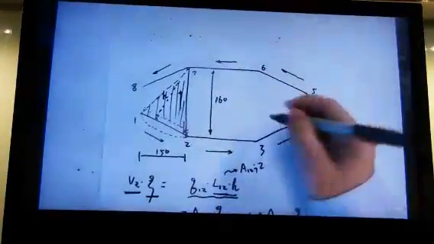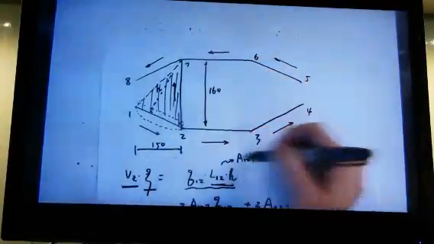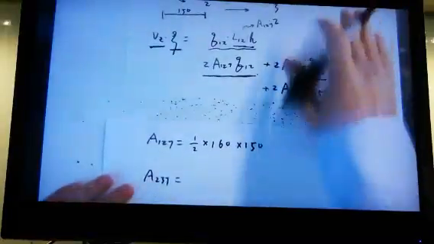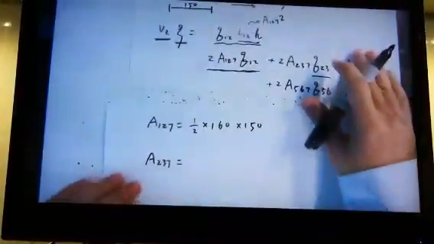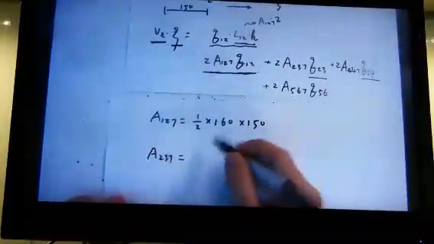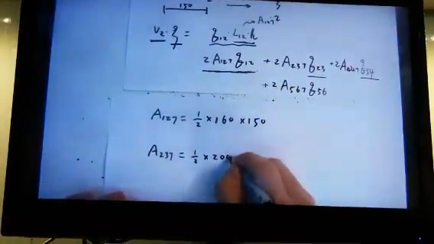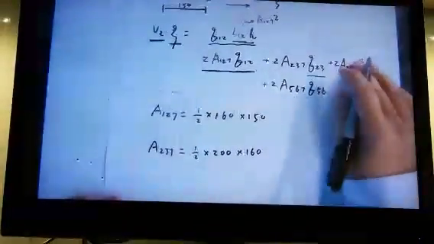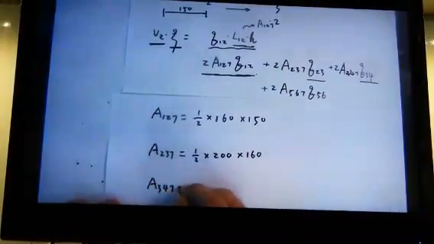If you look at 237, this one, and that one, you still have the length. You still have the height. So what is the length? 200. This example is what I used in the previous lecture. So it should be 200 times 160. Let's do next Friday, not this Friday. This is 237. 331 is due this Friday. 347.